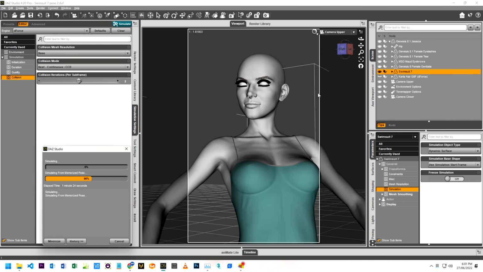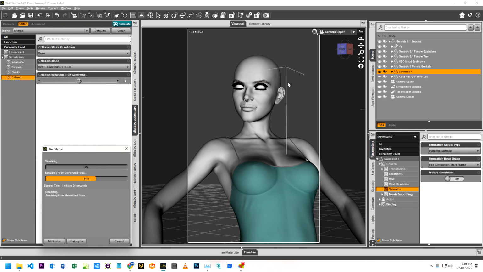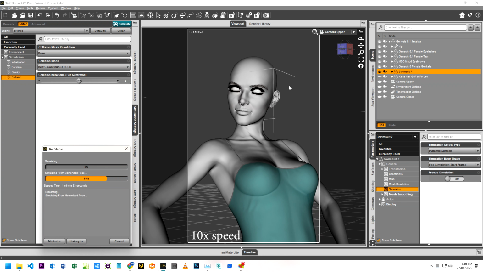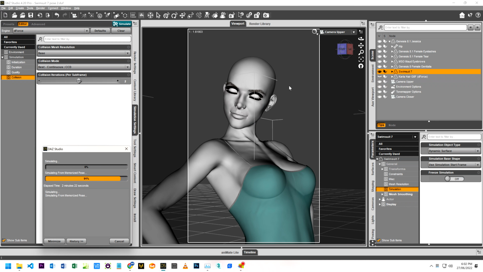I'll skip a bit faster this time, just to cut the video a bit shorter, but you can see I'm at 60%, 63, won't take much longer. So we're just coming up on 2.5 minutes, 94%.